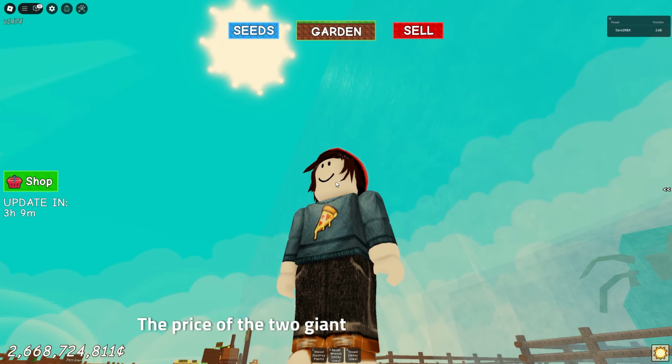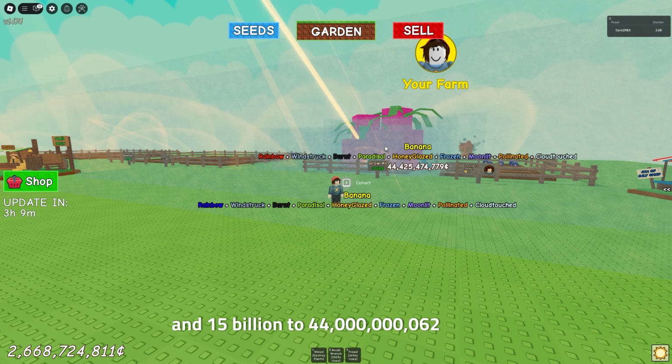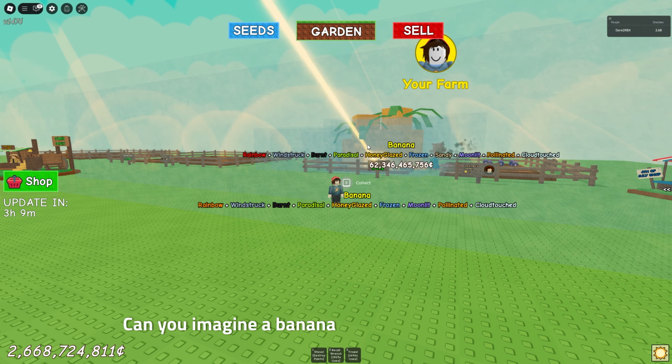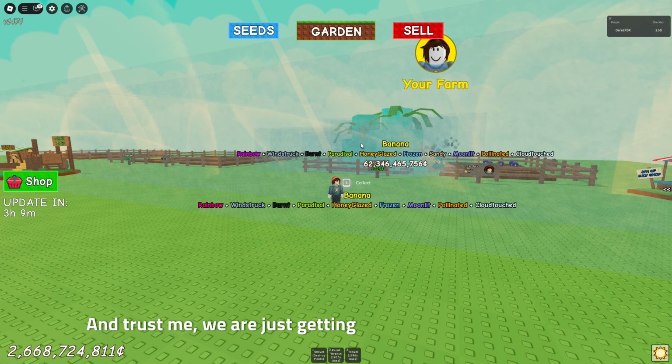The price of the 2 giant ones went from 10 and 15 billion to 44 billion and 62 billion. Can you imagine a banana with a value of 62 billion? And trust me, we are just getting started with the mutations.